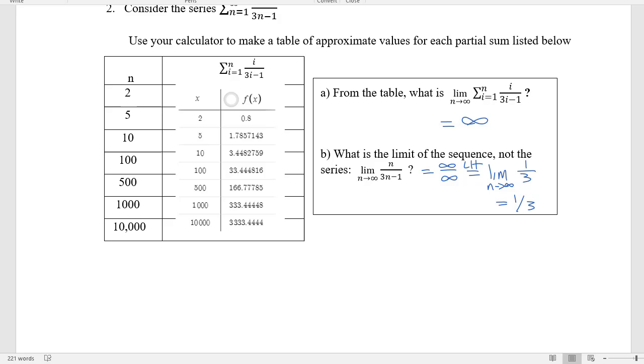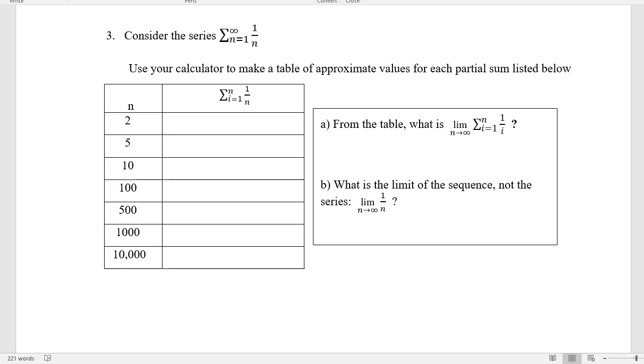Now intuitively, it makes sense that when I sum all of those numbers, I get an exploding, or a growing summation, right, that grows without bound. So long term, I end up doing 1/3 plus 1/3 plus 1/3 plus 1/3, and forever and ever. So as I keep adding 1/3, I'm going to grow and grow and grow, and my sum is going to be infinite, and that's what we see in that sequence of partial sums there.